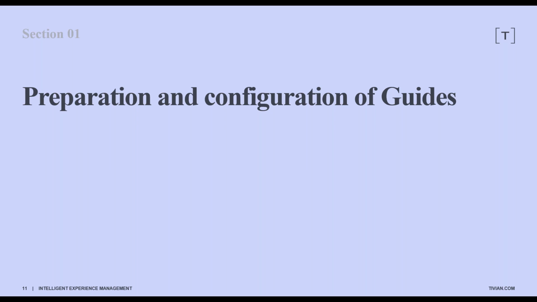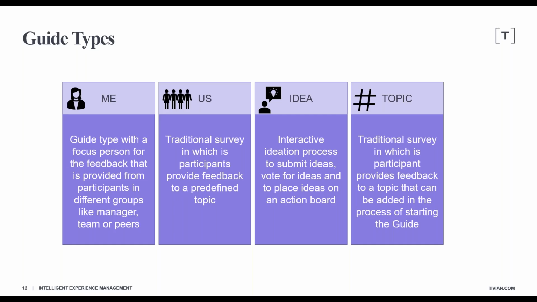So in a moment, I'm going to hand over to Kartik, and he's going to take us through the process of creating an US guide. However, before I do that, I want to briefly summarize the 4 available guide types and the typical use cases we see for these. First of all, we've got our Me guide. This is a very popular guide that provides an end-to-end process for leaders, and they can kickstart their own leadership development programs, whether that be a 180 or a 360.